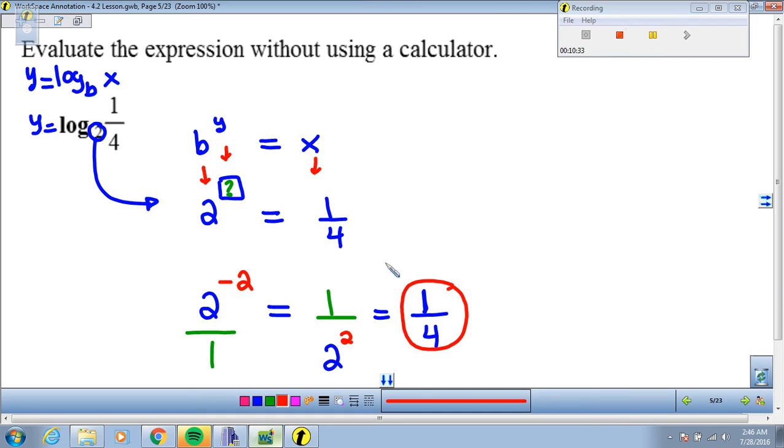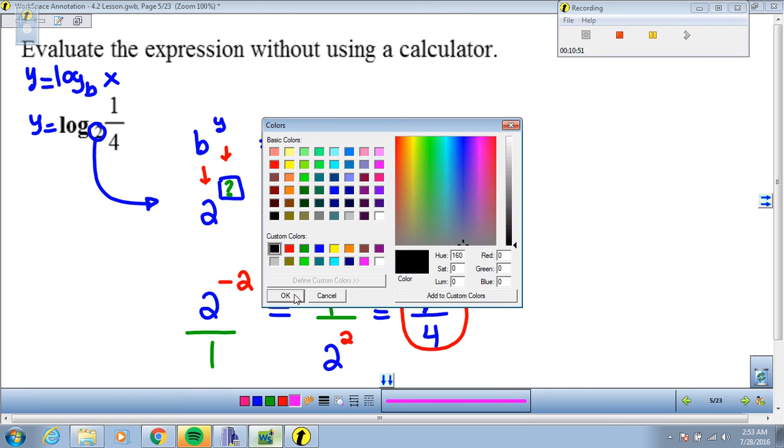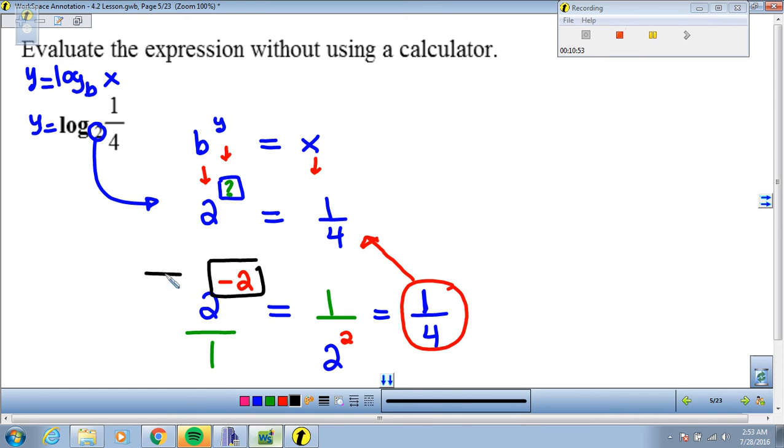the answer that I'm looking for is what number here. Remember, I put the question mark here. The base raised to some number equals this answer 1/4. Well, the number that is going to work, we just found it right here. It's going to be -2. This is the answer you are looking for. Just the -2. So on the computer, probably it's going to say equals and then above. So the answer is just going to be equals -2. Okay, that's what the answer is, -2.